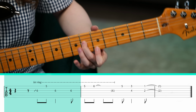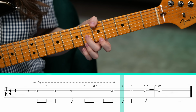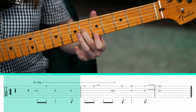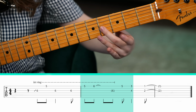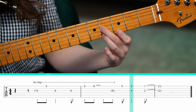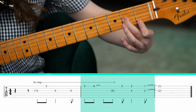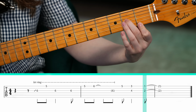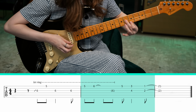And if you can add some vibrato when you play that 6th fret of the high E string, it'll sound even more authentic. And then slide that shape down to the 4th fret of the G string and the 3rd fret of the high E string. And then just slide it down so your middle finger is on the 2nd fret of the G string and your index finger is on the 1st fret of the high E string. There's the first lick.